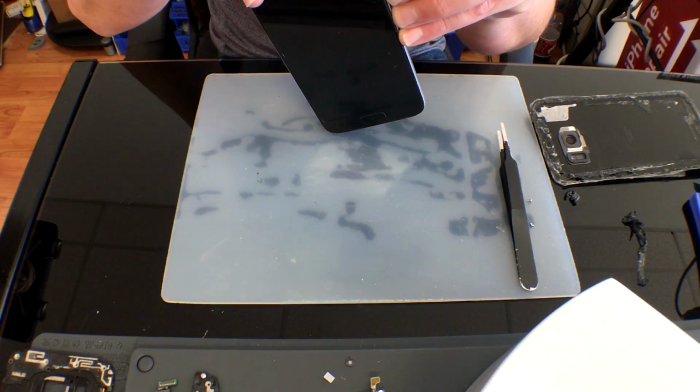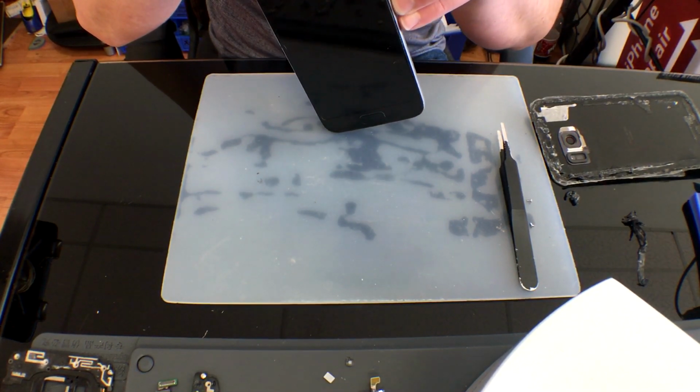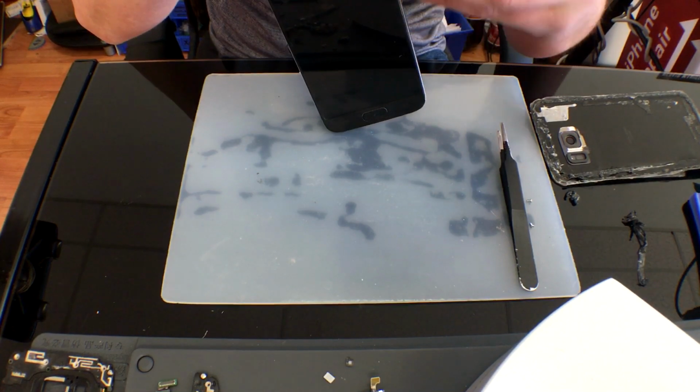Then we'll move back to the original side, pushing that flex cable through the little slot on the frame and clearing the adhesive all the way down on the right side.